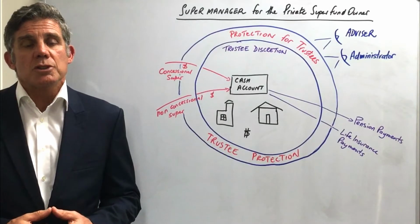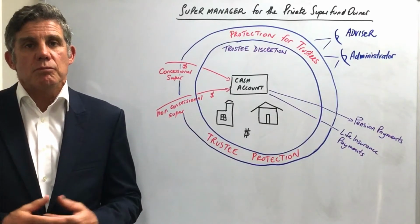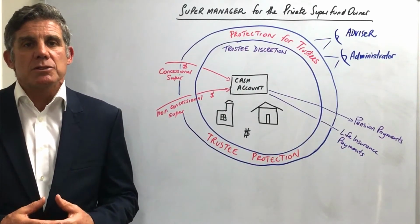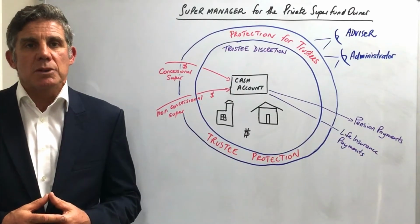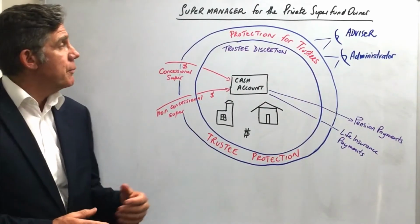What we've looked to do is to create one account, a family superannuation fund for mum and dad, 2 individuals together. And the reason we've done that is because it gives us benefits in terms of how we can sum together the monies under administration. More importantly, we can create some simplicity. I'll show you through the diagram what I mean.